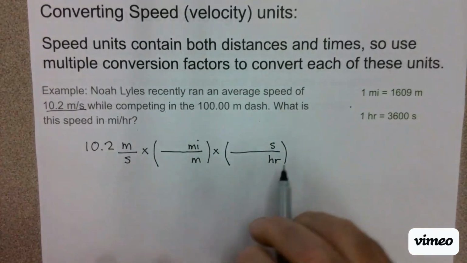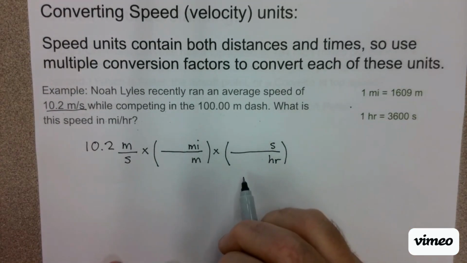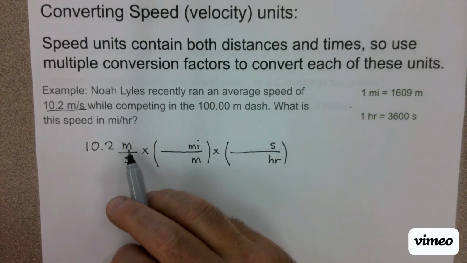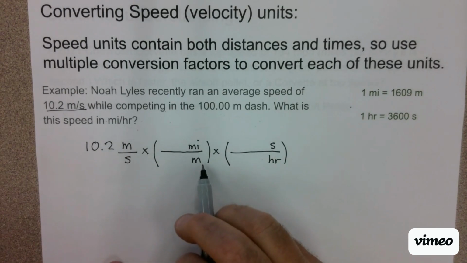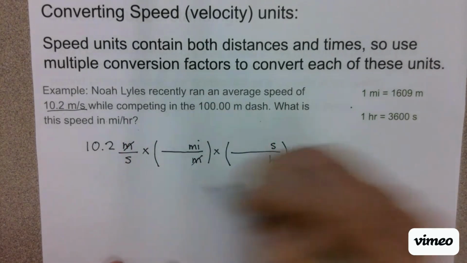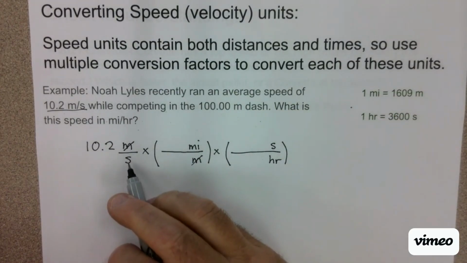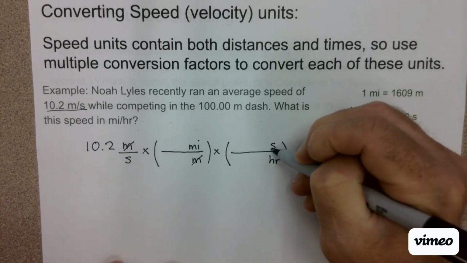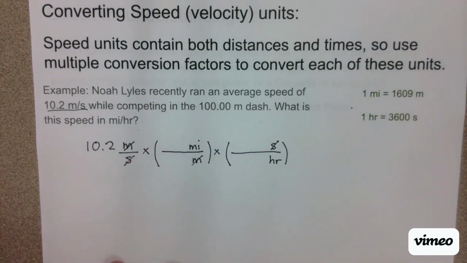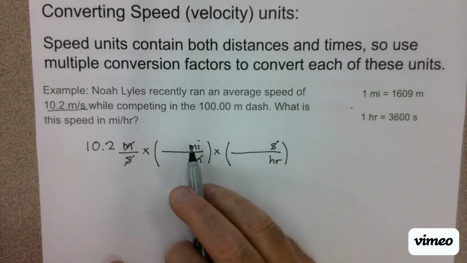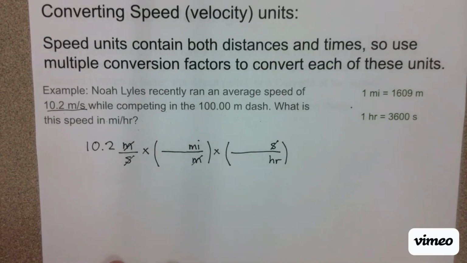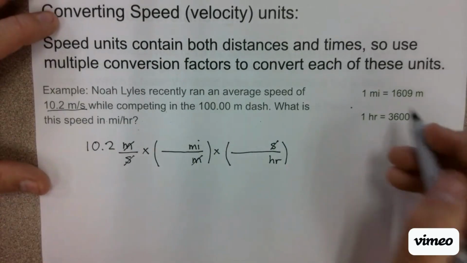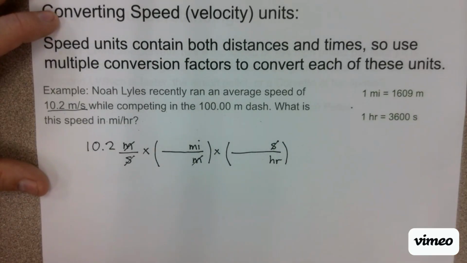Now, the reason I'm choosing to put these letters where I put them is because I'm trying to cancel out the unit that I previously had, and so I have to put that same unit opposite in the fraction so that they will cancel. Because I want to get rid of the seconds, which is in the denominator, it needs to be in the numerator of my conversion factor. Now when I do this math, I'll have miles on top, hours on the bottom, I'll have speed in miles per hour.